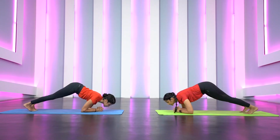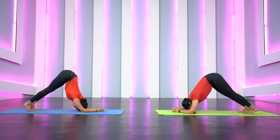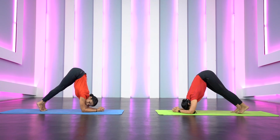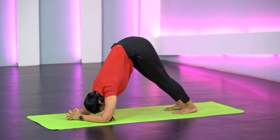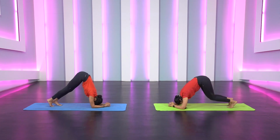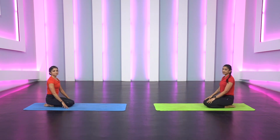Three. Two. One. Exhale. Hold. Your crown of the head is not touching the mat here. Walk your feet forward as much as your body allows and stay there. One. Two. Three, four, five. Walk your feet back, drop your knees down, sit back in Vajrasana.